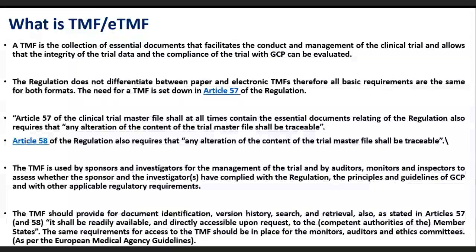There is no reading part here, as in this slide we have already passed more than one hour. There are many things to go through, so I'm not going to read again. You can search Google for articles 57 and 58 for clinical trials. There are some mandatory features for the electronic trial master file and trial master file related to articles 57 and 58, so you have to read it. There are some regulations.